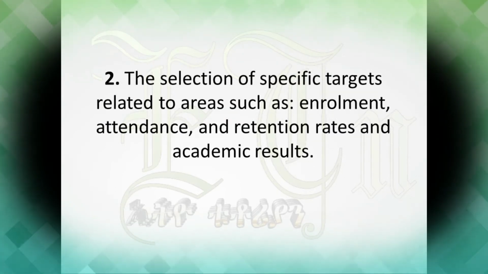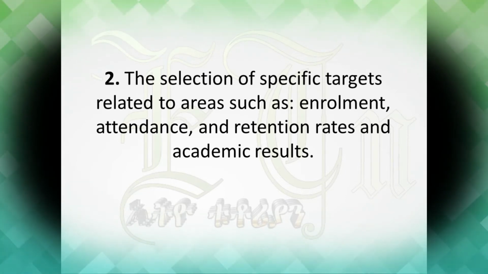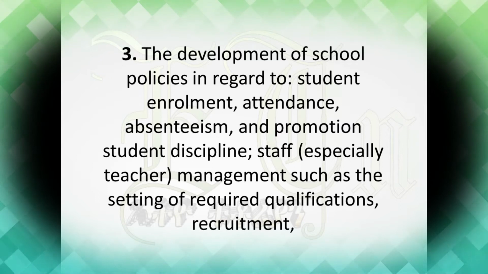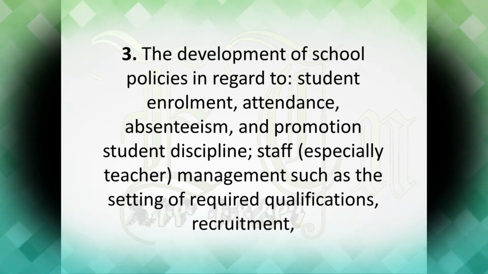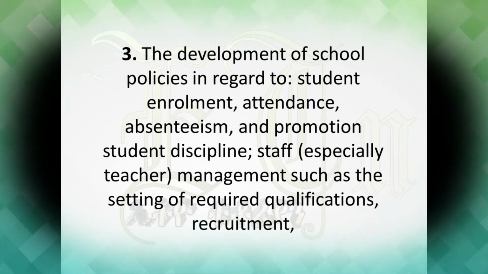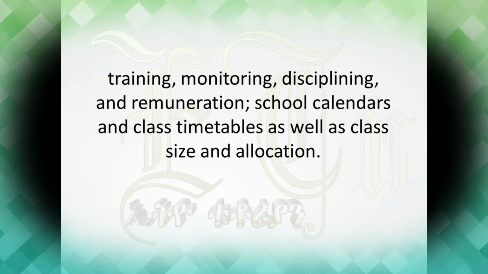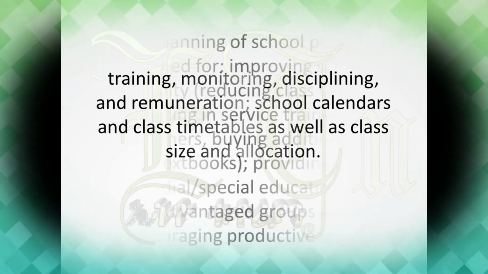2. The selection of specific targets related to areas such as enrollment, attendance, and retention rates and academic results. 3. The development of school policies in regard to student enrollment, attendance, absenteeism, and promotion, student discipline, staff, especially teacher, management such as the setting of required qualifications, recruitment, training, monitoring, disciplining, and remuneration, school calendars and class timetables as well as class size and allocation.